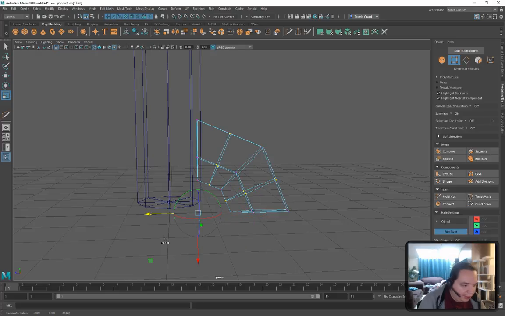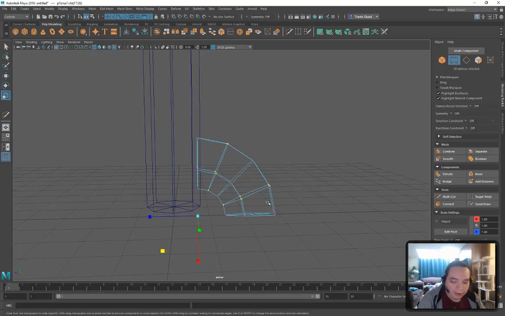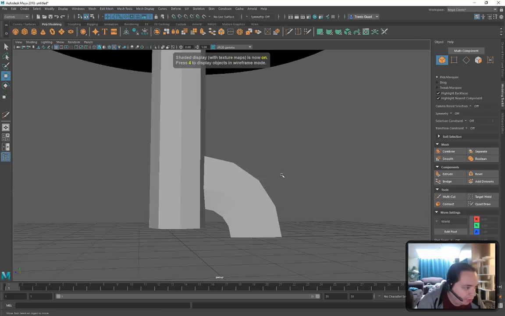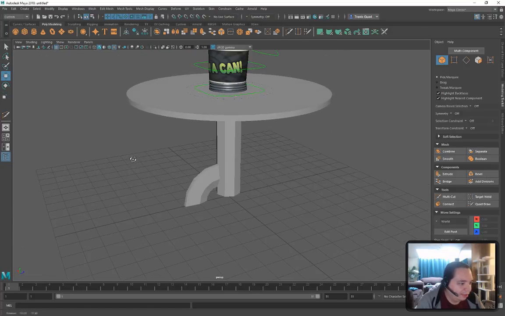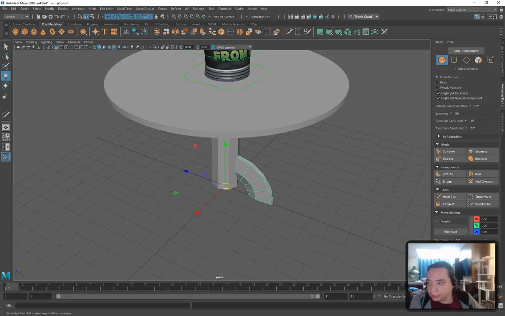There we go. So now that when we scale these out, we'll be moving from here, which is exactly what we want. So now you can see that you get that rainbow shape going on. And then once you come out of here, you'll be good to go. There we go. That's kind of a leg, I guess. You might call it that, if you were generous. Come on, guys, be generous.